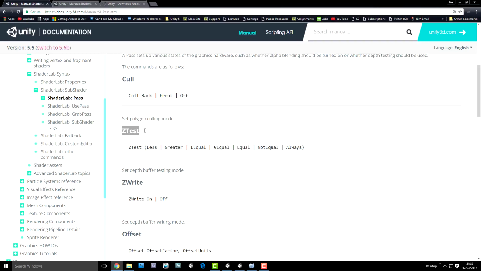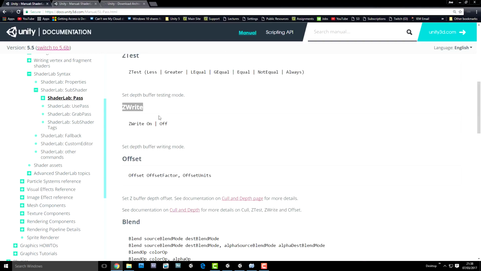Here you can see the variable modes that we can set for the Z buffer algorithm. Like I said, we set it to always in our image effect, which basically means that there's going to be no Z testing happening. We're always going to write the output of the fragment shader to the render target. Z writing, whether the pixel we output actually writes its depth to the depth buffer, can either be on or off. We've turned it off.